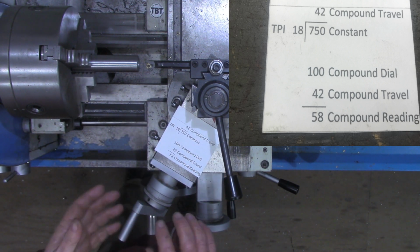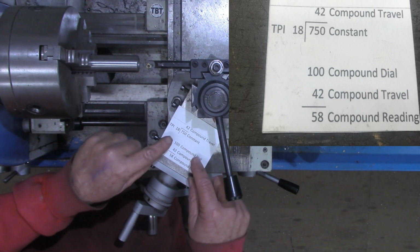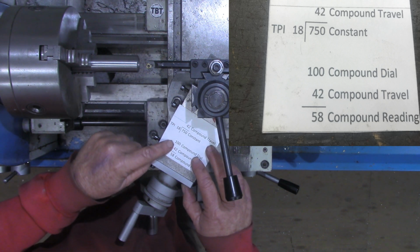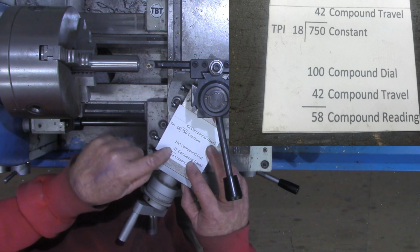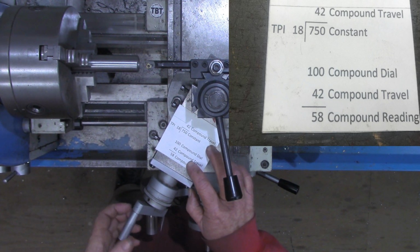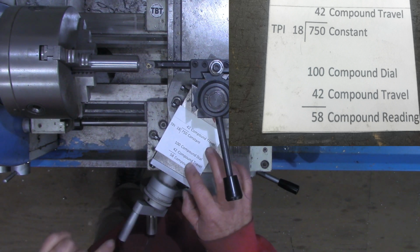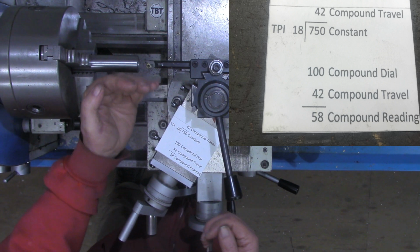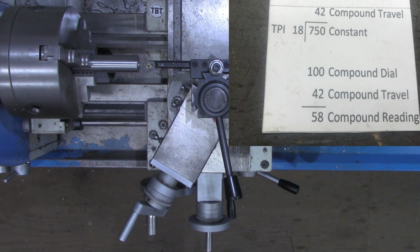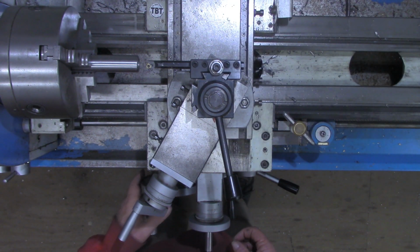Now, we're going to be going in reverse. The compound reads up to 100, or, yeah, 100 thousandths. So 100 thousandths minus the compound travel 42 means we need to turn this towards us till the dial reads 58. That will have moved this 42 on the compound travel. All right, enough talking. Let's do a little thread.